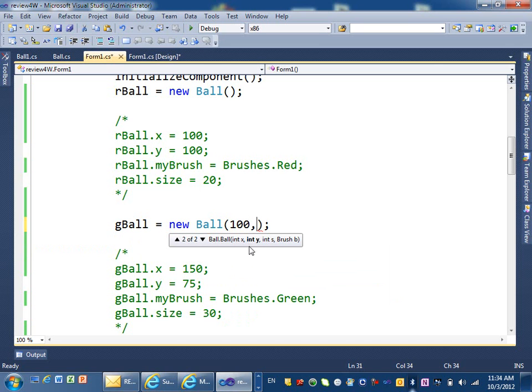Notice, it gives me the list of attributes that are required: integer, integer, integer, and a brush. So here I can say 100 again, and then size is 30, and then the color should be brush green instead of that.